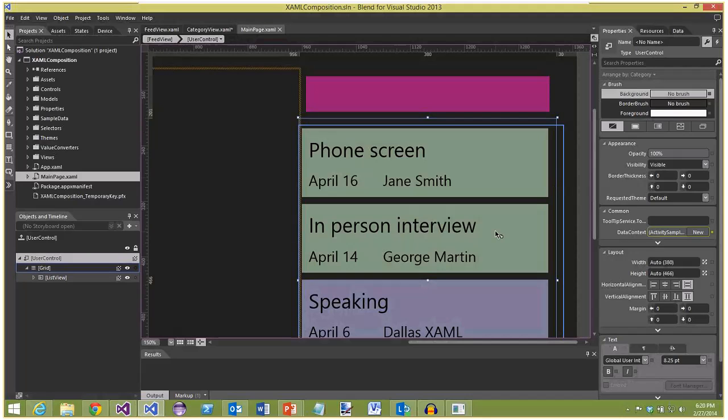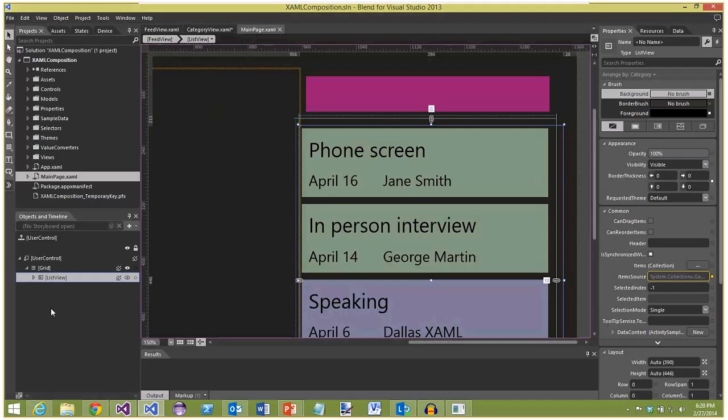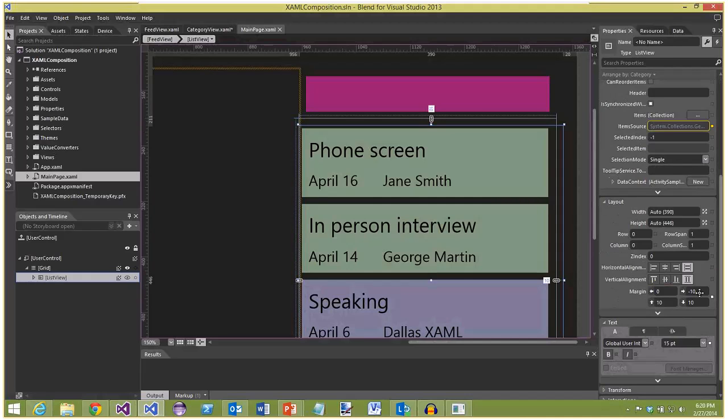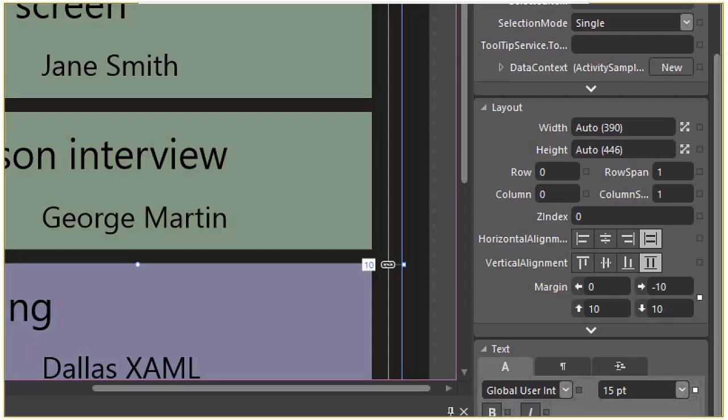The margin for this list box actually extends beyond the right-hand side. It overflows its container. So I'll come in here, here's the list view, and we'll look at the margin, and you'll see this margin here. It's perfectly legal to have negative margins, and those will overflow their container.